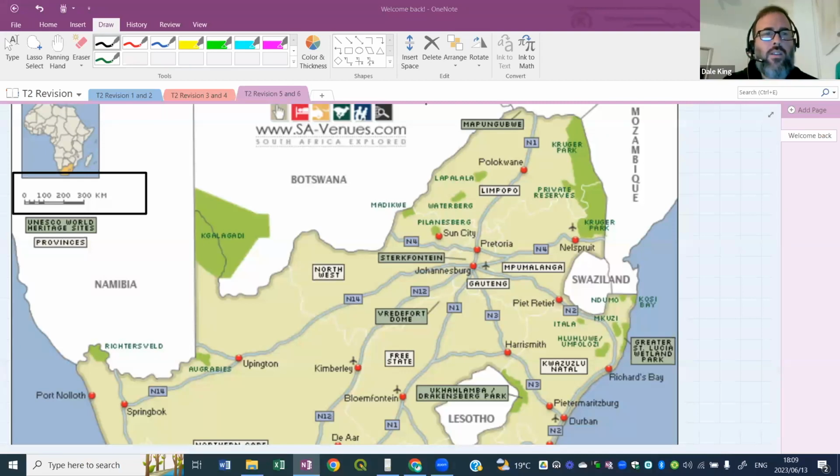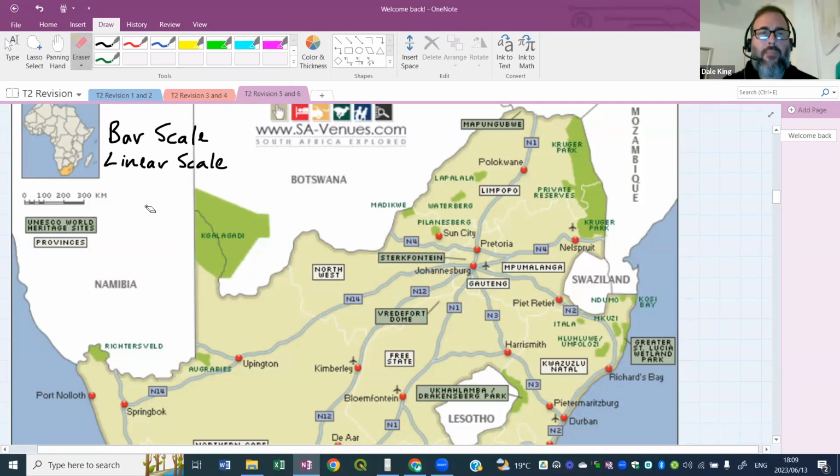So the name of the scale is a bar scale, and how I was basically taught is by either using a string if you have it in the exam, or you're going to use a ruler. Now you're going to measure how long the bar scale is, and then between the places where you're trying to go. Take, for example, you want to go from Polokwane to Pretoria. The length of the bar scale on the ruler, perhaps in centimeters, you're going to put it there, and then you will be able to interpret it into kilometers and so forth. Very good. Perfect. Thank you, Emmanuel.